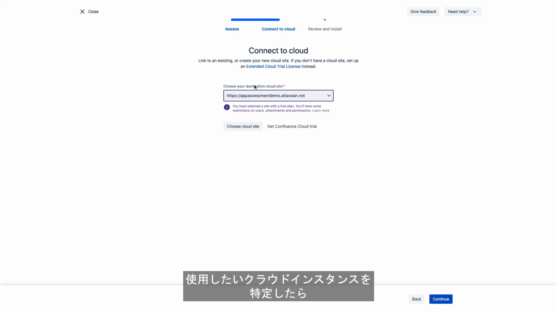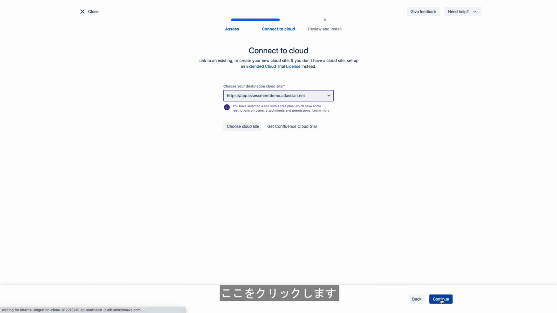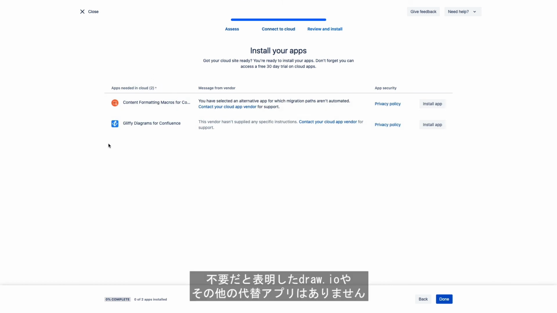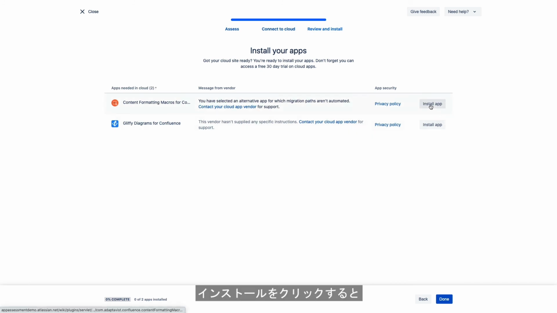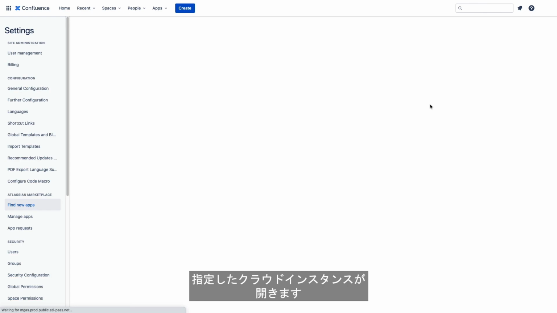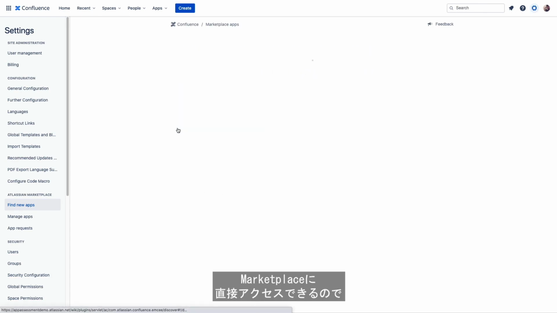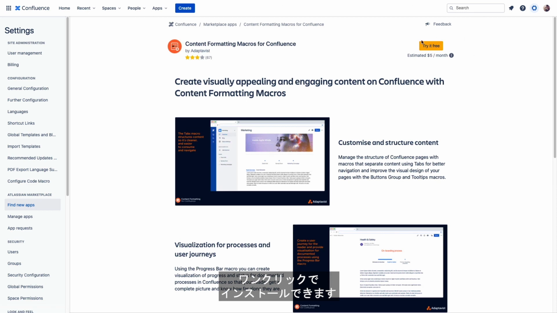So after we identify the cloud instance we want to use, we'll simply click through here. And we see here that we have Gliffy, we have our alternative to Balsamiq, and we don't have Draw.io or any alternatives because we indicated that we did not want to port it over. Now from here, we'll simply click Install, and it should open us right to that cloud instance that we designated, directly into the marketplace, where you can click into here and install it with a click.